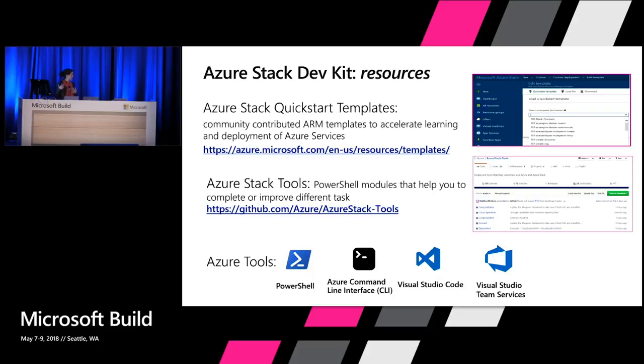Andre already showed you what the Azure tools are for deploying any of your platform services, infrastructure services. Those are PowerShell, CLI, Visual Studio, and VSTS. And also those Azure tools are consistent between Azure, Azure Stack, and Azure Stack Development Kit.